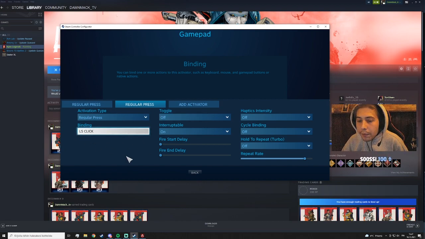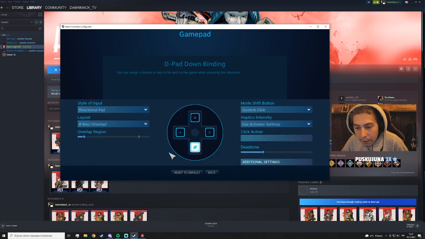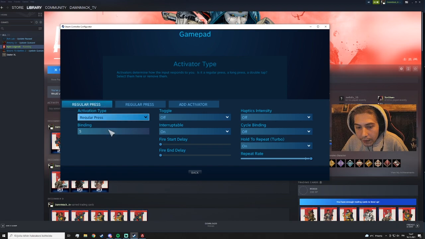So whenever you want to switch optic, you need to have your left joystick just a little bit down to press it to have that L3 click for switching the optic. Okay. No turbo on the left click. Only the S. You put turbo on S. Regular press, left click, no turbo, nothing.